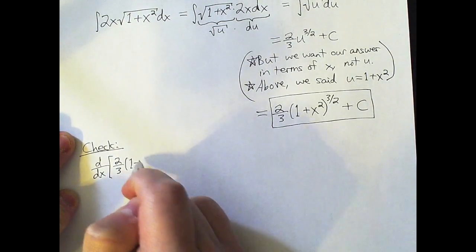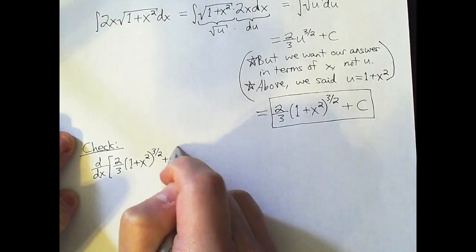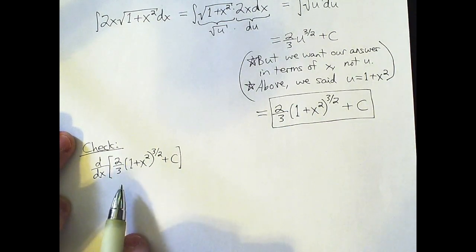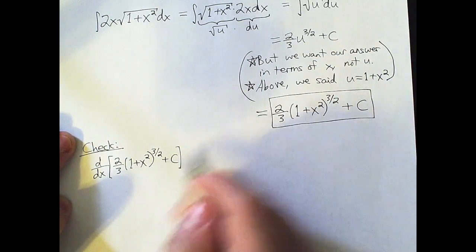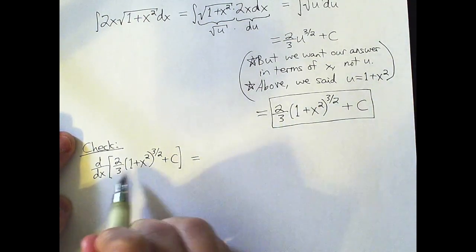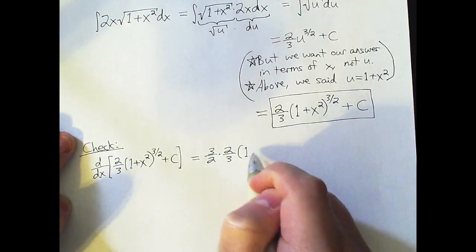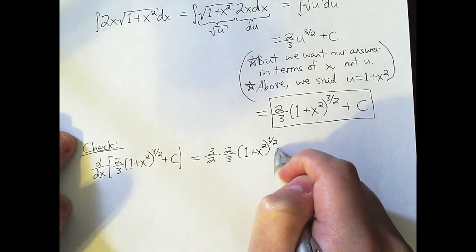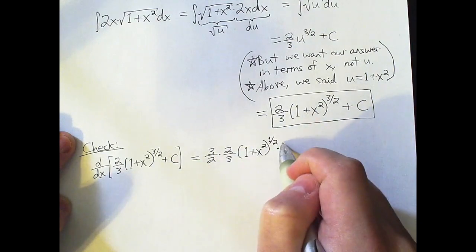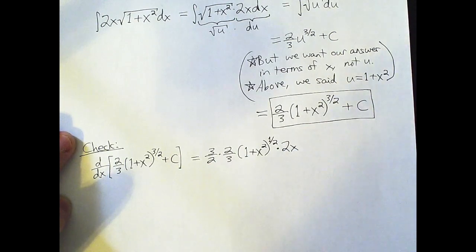I've mentioned this before that you can check your answer this way. We don't always do it, though, but I want to check this one. What would I have to do to differentiate this one? We have to use the chain rule, right? Use the chain rule. The 3/2 is going to come down, get multiplied by the 2/3 that's already there. 1 plus x squared, decrease the exponent by 1, times the derivative of the inside function. And the derivative of plus c is just 0.